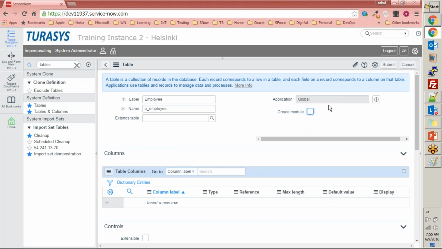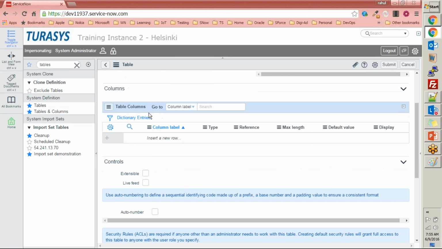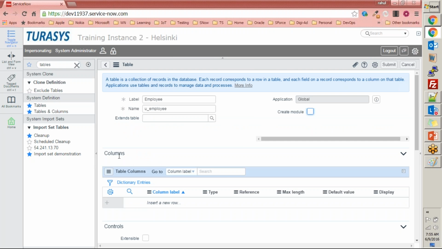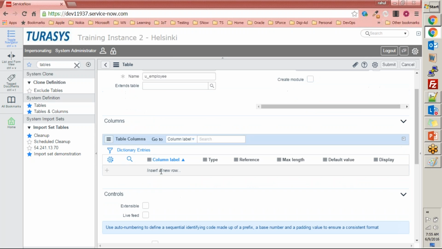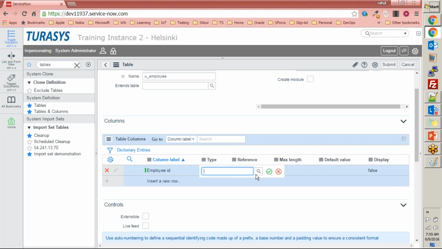So that's the information you need to put for a table. Then you have to identify columns for it. For example, if you want to put employee ID, pick a type. You have different data types available in ServiceNow.